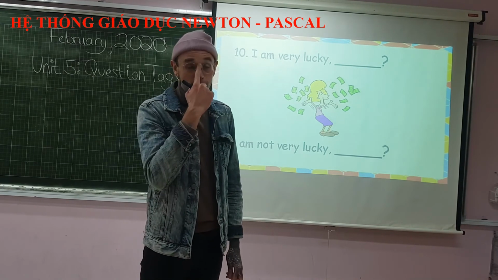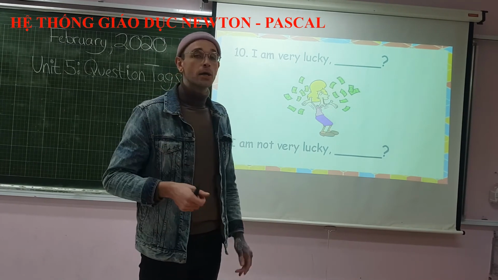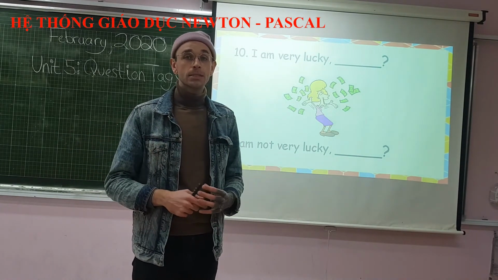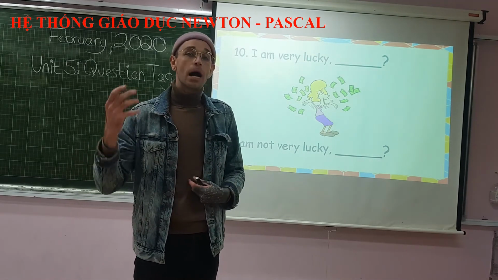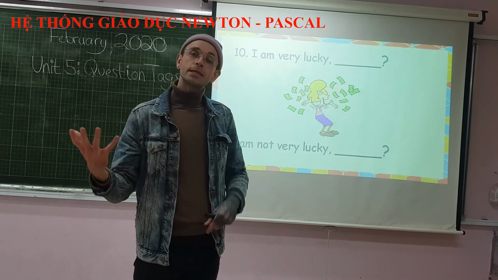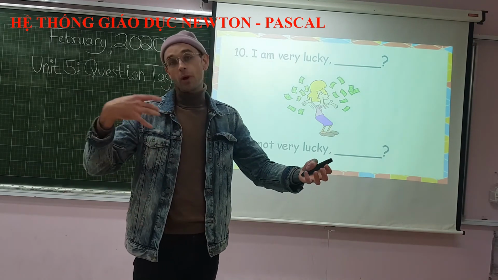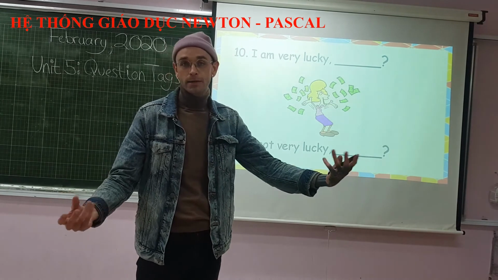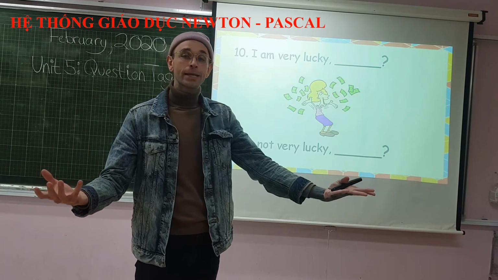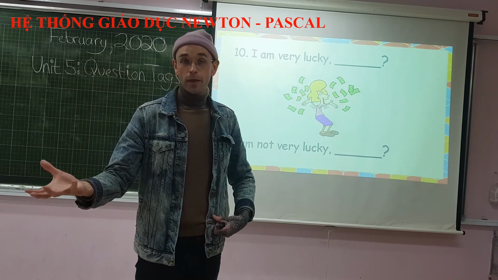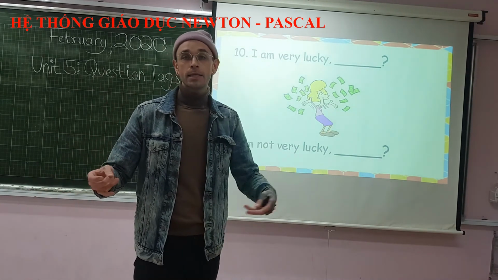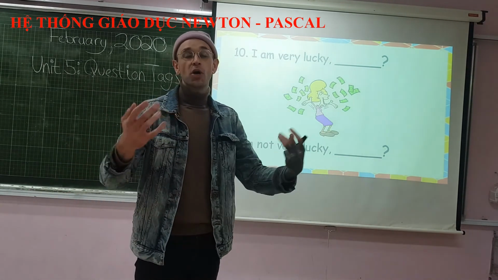Number 10 is a little bit of a unique circumstance, and let me tell you why. So remember, with all of our question tag sentences, we've used the same verb on the left side and the right side of our comma. Only one was negative and the other was positive, or one was positive and the other was negative. If we have can on the left side, we must have can't on the right side. If we have don't on the left side, we must have do on the right side. Did, didn't, has, hasn't, and so on.